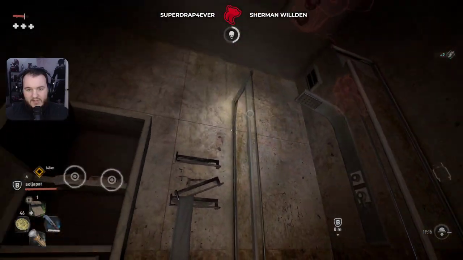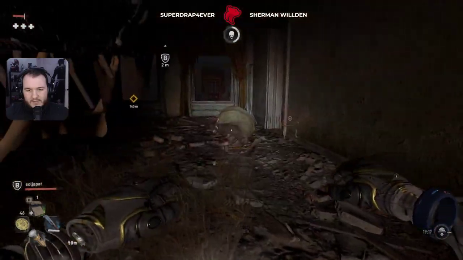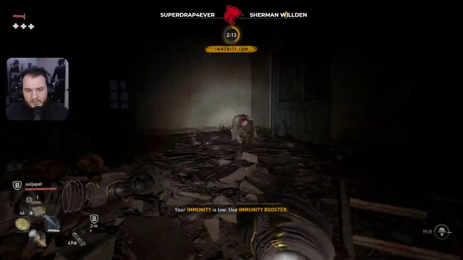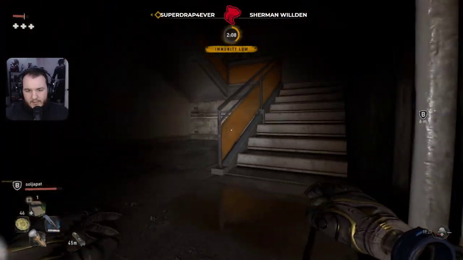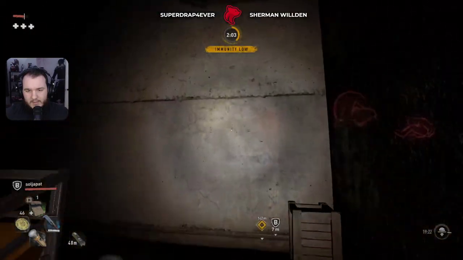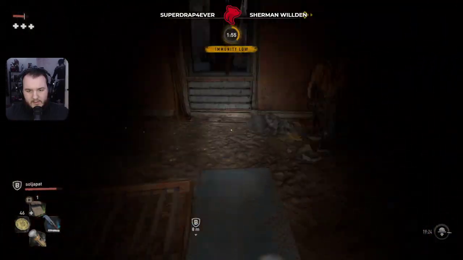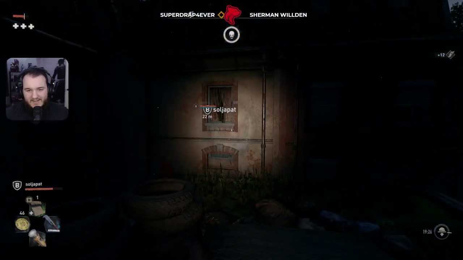Oh wait, is that it upstairs? I don't think so. Inhibitor container detected. Oh, it just started beeping. Uh-oh, the immunity's low. Yeah. Uh-oh, I think it is up here. Get out, get out, go, go. Where's up here? Oh! God! I jumped out.